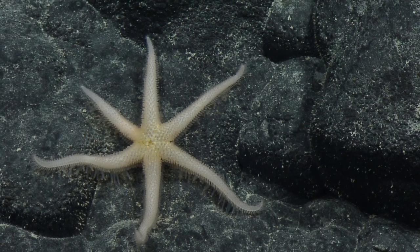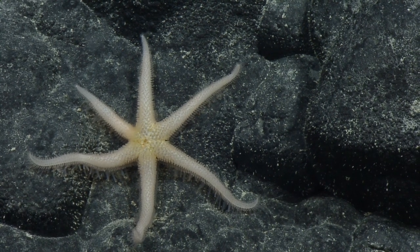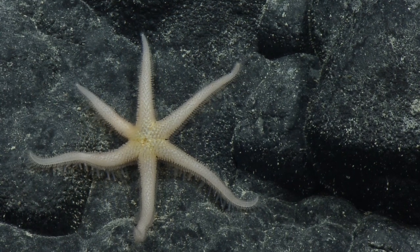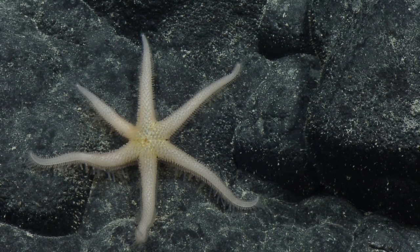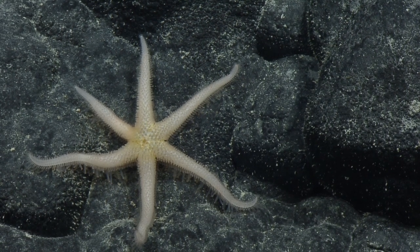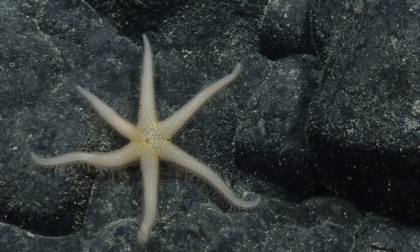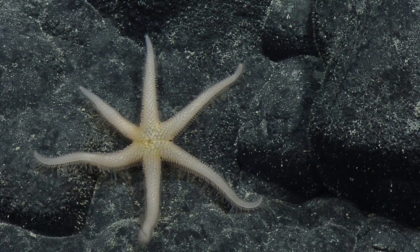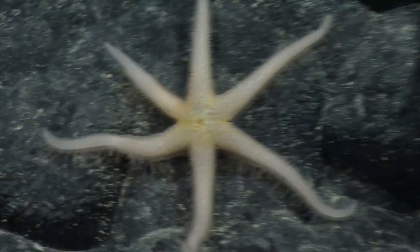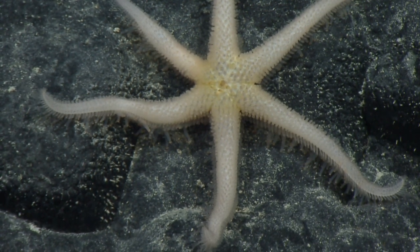This one also looks like it could be a tree topper, I think you said. We could prominently see the 2 feet of this sea star. It's responding to the water current and moving the 2 feet around. Do you have more zoom there, Jane? It looks like a solasterid sea star.